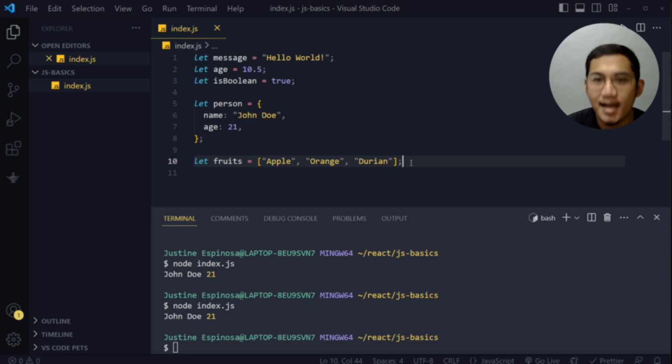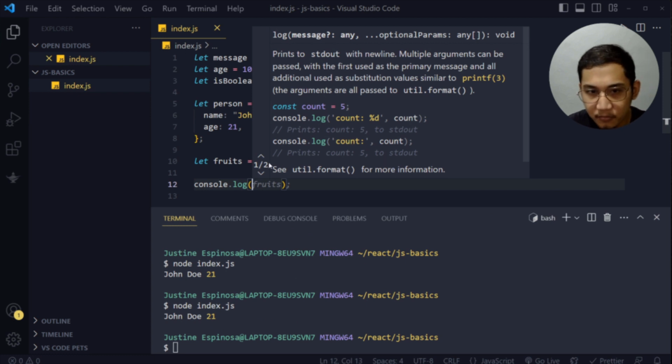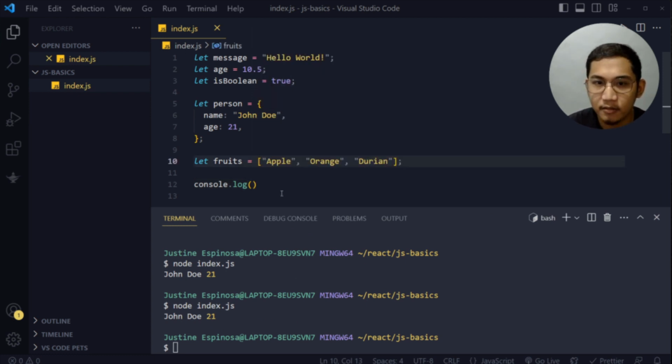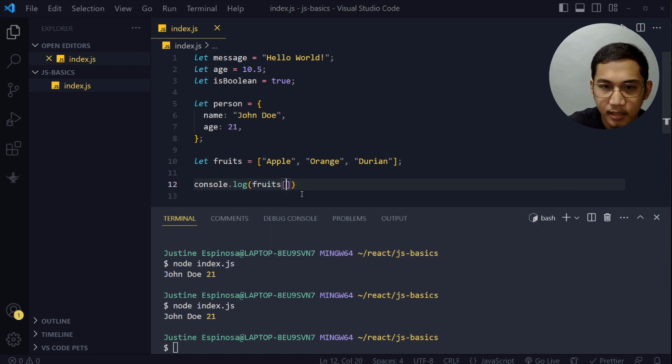So, paano mo naman i-access yung values ng array natin? So, ginagamit natin yung index-based na pag-access dito sa JavaScript. So, for example, console.log, no? Gusto kong i-log si durian. So, anong gagawin ko? So, fruits, and then square bracket, and then yung index ni durian.